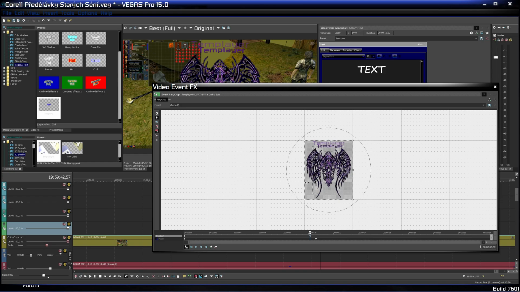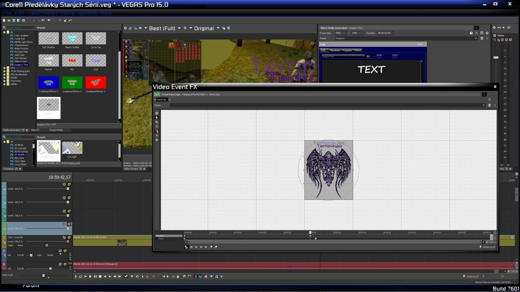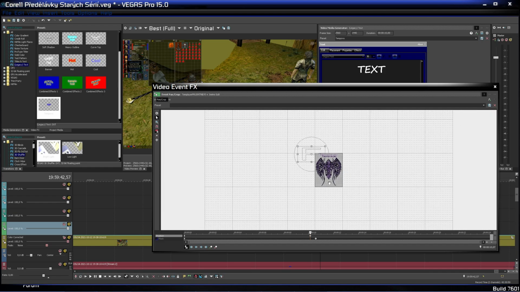So this is the F. I don't know why there is an F here. Why is it called that? But we want it to match the output aspect ratio, which means the video, no, this represents the video itself. So for example, to fit this in the left or right corner, we would have to make this big because we want to have the symbol small. This represents basically our video viewport, or how we look at the video. Let's move it here so it's in the right corner, like this.